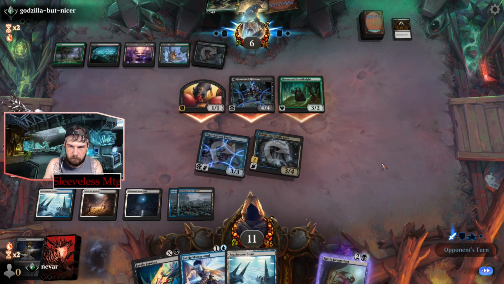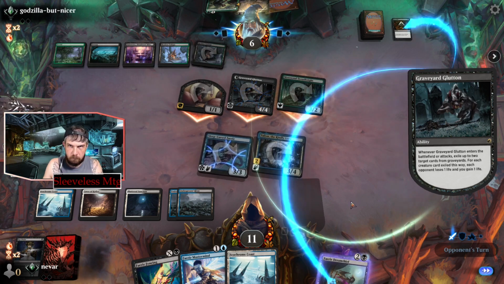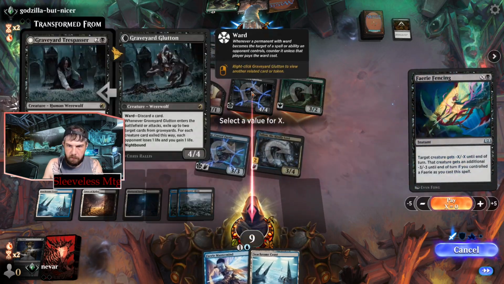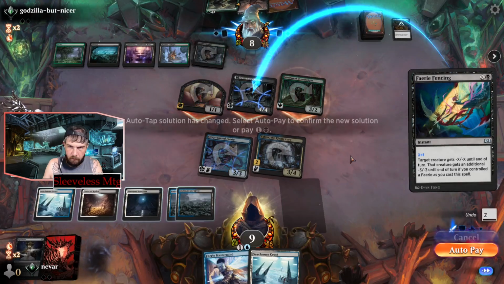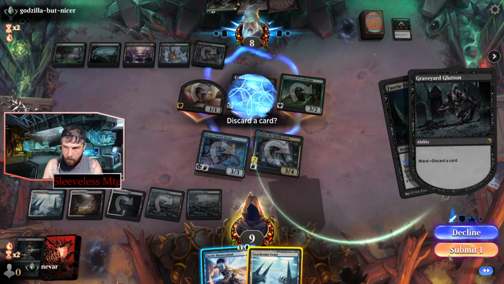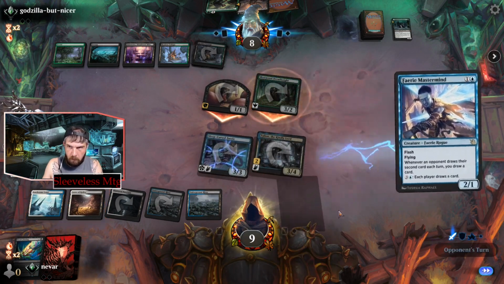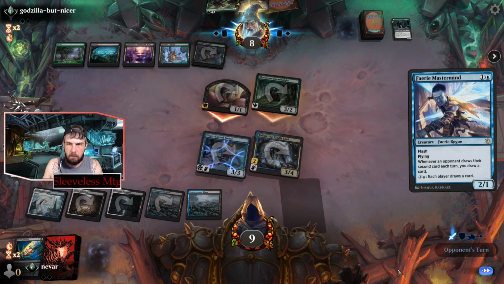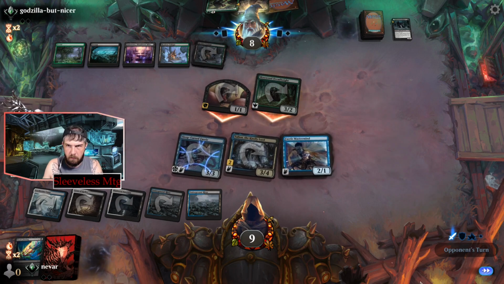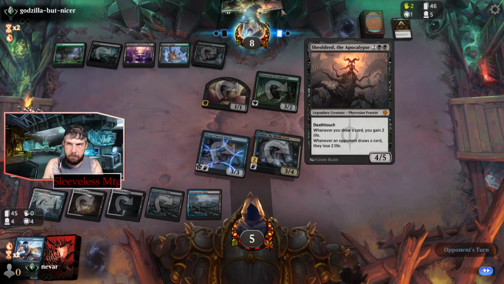It's gonna go attacking. So first, let's kill this one. Yep. Auto pay. Resolve. We'll pitch the land. Splash in the mastermind. Cut down. Okay. That holds off on the Sheoldred.